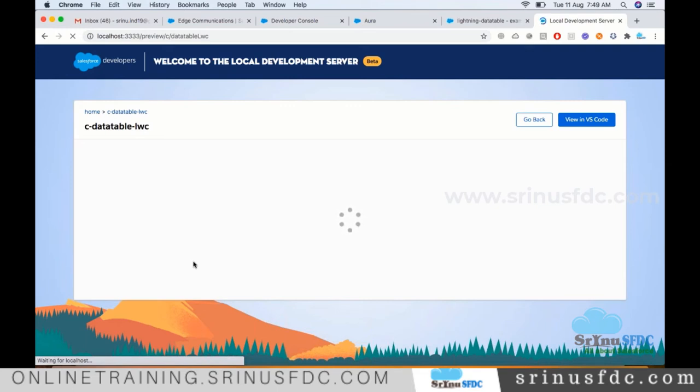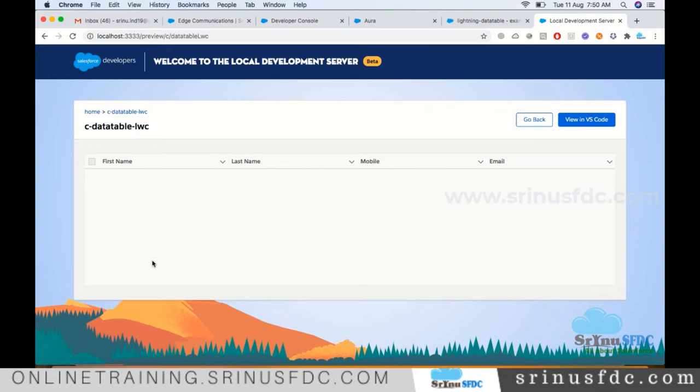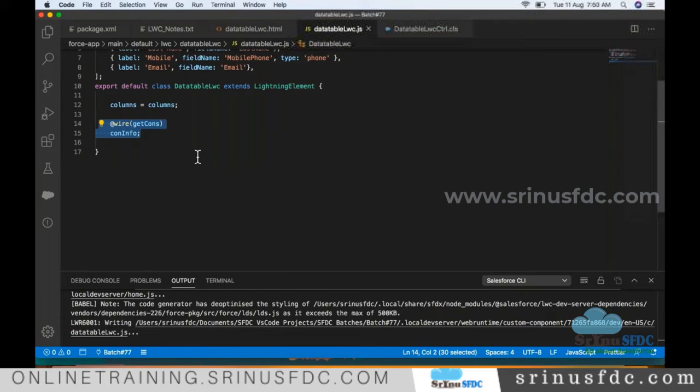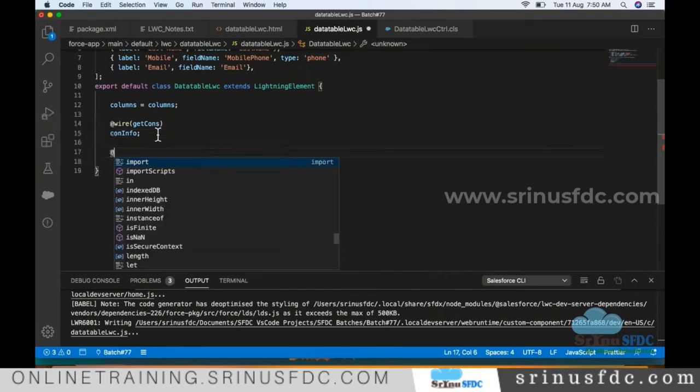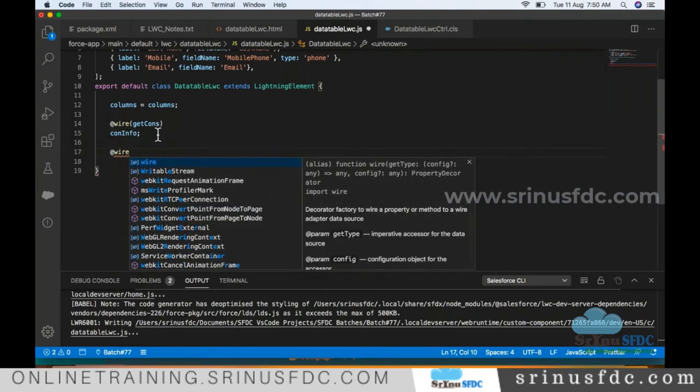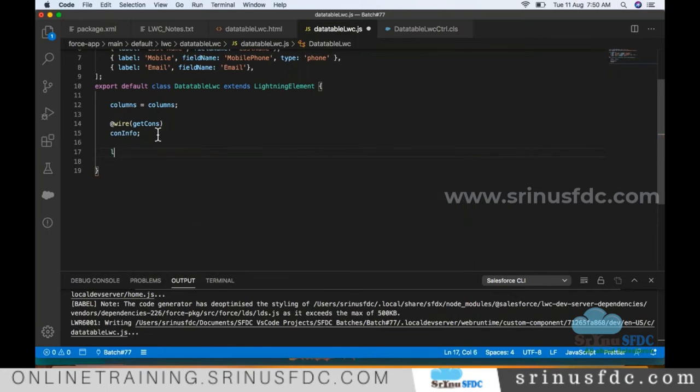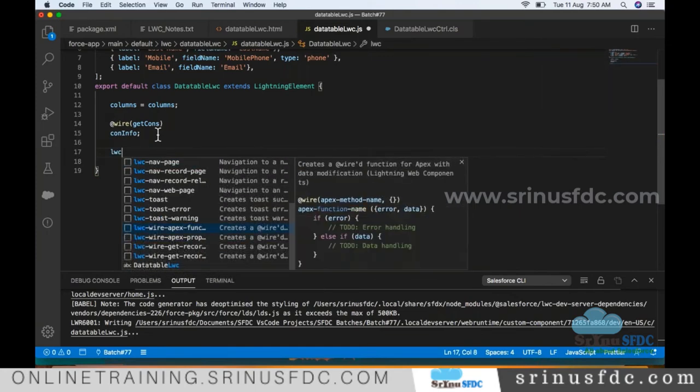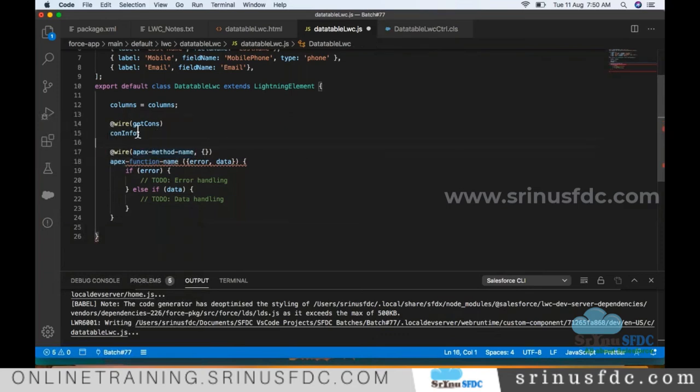It's loading. Okay, so we are not seeing it. So that approach is not working. And also when you go like this, doing error handling and all those things is not possible. So it's always better to go with this type of syntax so that we have more control. So in case of error, we can also track that. Okay, so let's go with this.